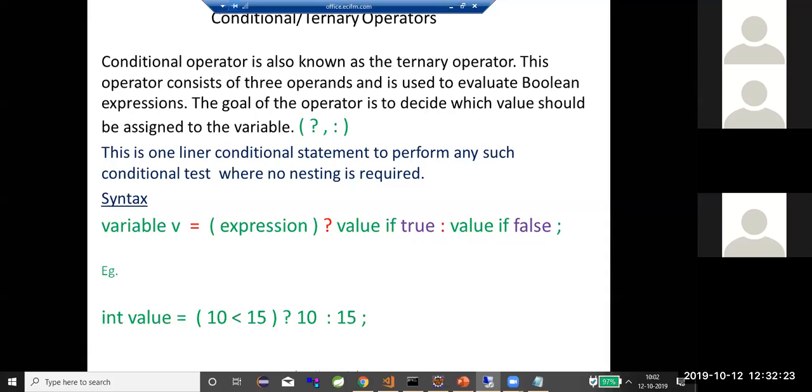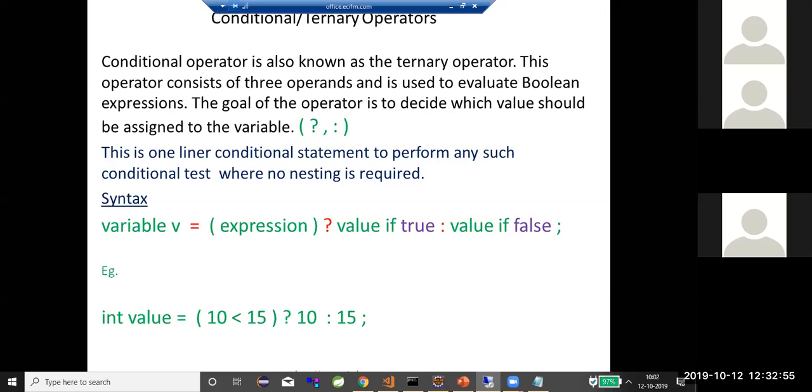First is the unary operator: increment operator, exclamation operator, and tilde operator. Then we have binary operators, which have 2 operands, and the conditional operator, which has 3 operands.